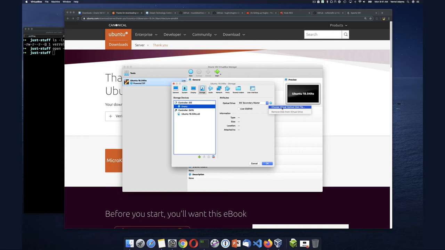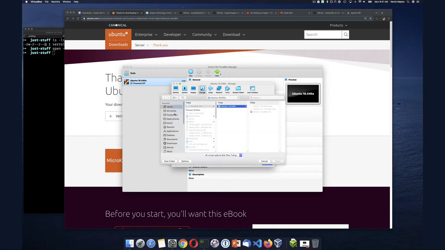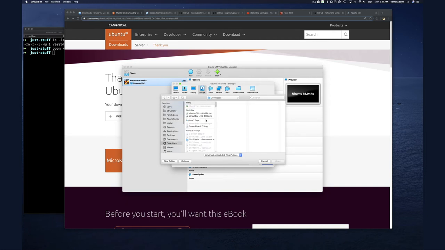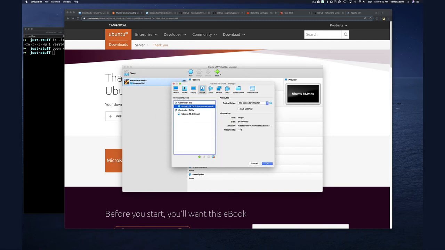Or you can choose a virtual optical disk. And so that is what we have when we downloaded our Ubuntu installation media, was this ISO file. ISO is the format for CD-ROMs. So there's one format, there are others, but ISO is very popular. And so there's our Ubuntu download, you know, 18.4 server. And so I select that, and now this is pointing to this file. So now I've essentially attached a file, just like how I'm using a file for my hard drive, I'm using a file for the CD-ROM also, and that's going to allow me to install my operating system.